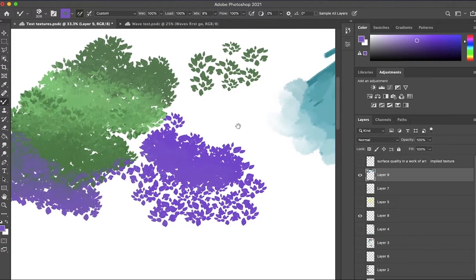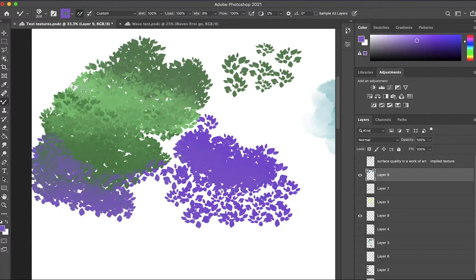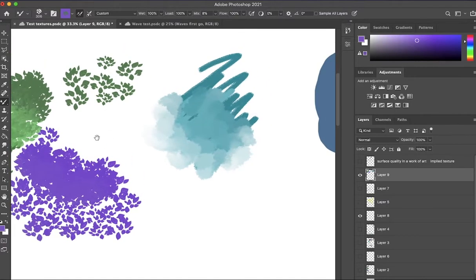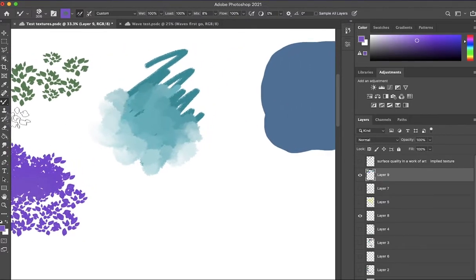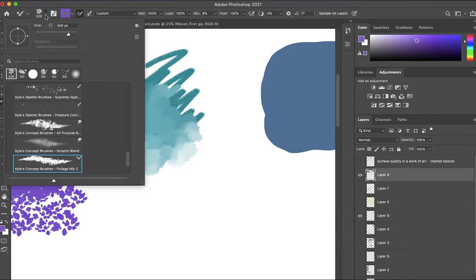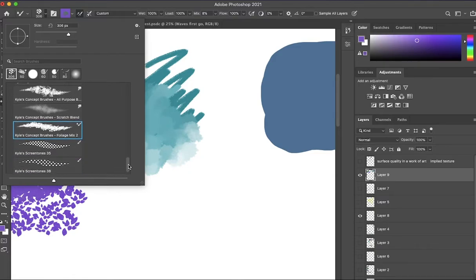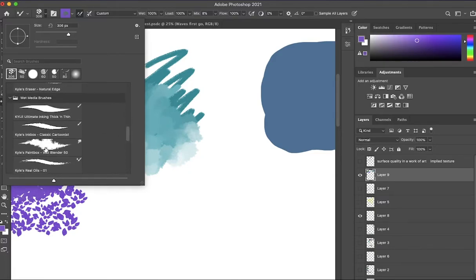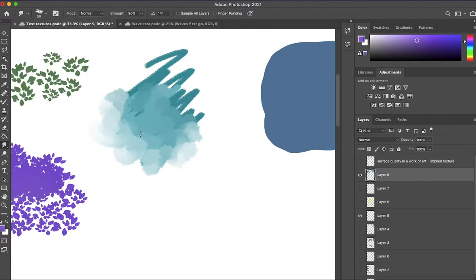So the foliage brush is really nice because it gives you that leaf texture right off the bat. Another one of my favorite ways to create kind of like a water texture, because there are so many different ways to do that, I was just playing around with the wet blender. I laid down a little bit of blue and then a little bit of a lighter teal blue, and then I just went in and started to use that blender. It's picking up that white because I have white left around that.